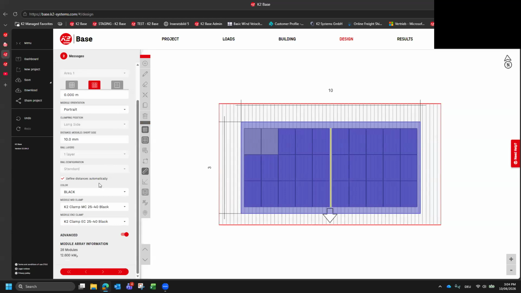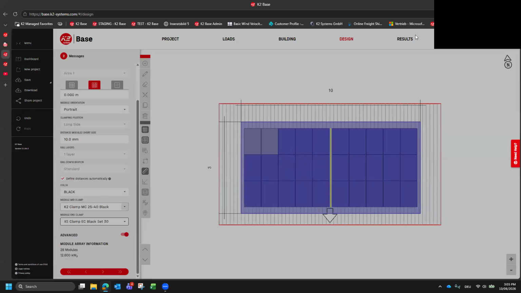Just the one thing that is actually new from the last webinar I think we have done is there has been an update in Base now where you can pick your end clamps and middle clamps separately. So instead of having it as it was before, for those who've used Base, there was one option. Now you have two options, and you can just pick them as you require.